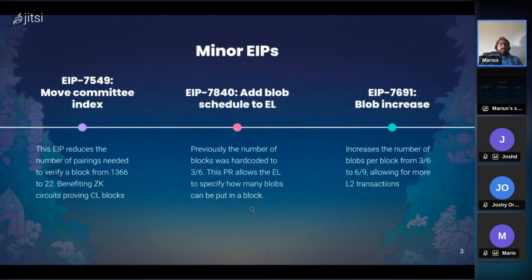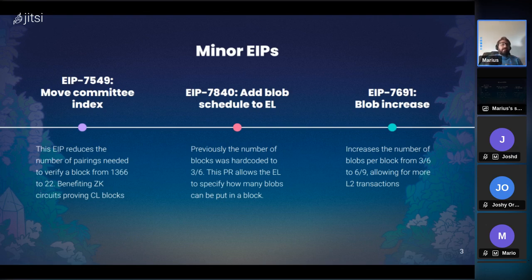I wanted to go through some of the EIPs. By the way, if you have questions, feel free to raise your hand or write to the comments, and I will let you know. I categorized these EIPs into minor, execution layer and consensus layer EIPs, just to put them in a bit of perspective.